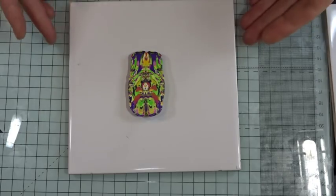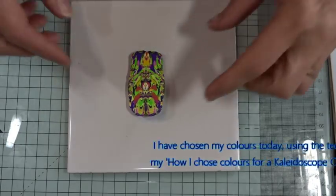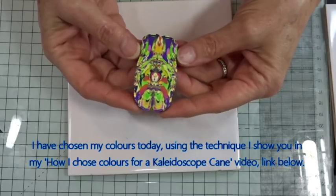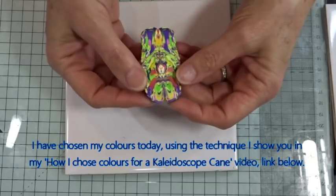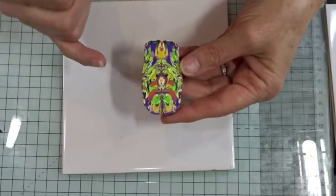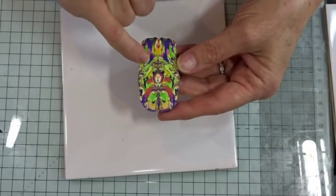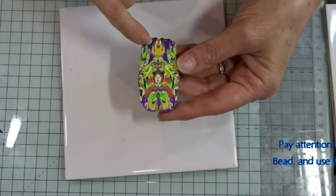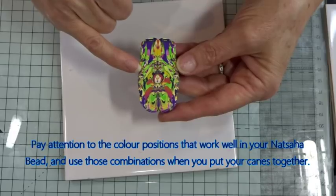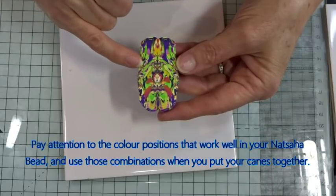Before I start the cane, as I mentioned in how I choose colours for a kaleidoscope cane, I have just done myself a quick Natasha bead just to check that all my colours were working. This is how the Natasha bead came out, so I was quite happy with the colour combinations. However, I liked it particularly where there was a lot of dark next to the bright colours, and there's also not too much in the way of the white in the middle. So that's something I will concentrate on when I'm putting my canes together.